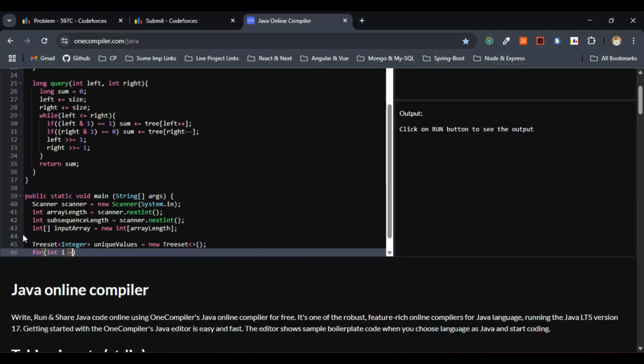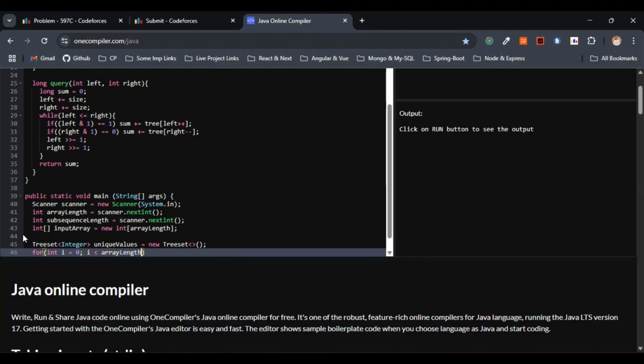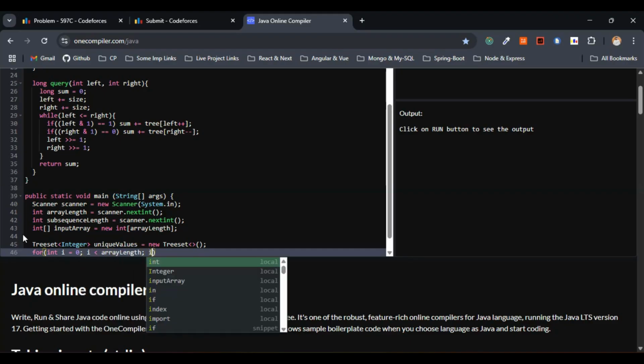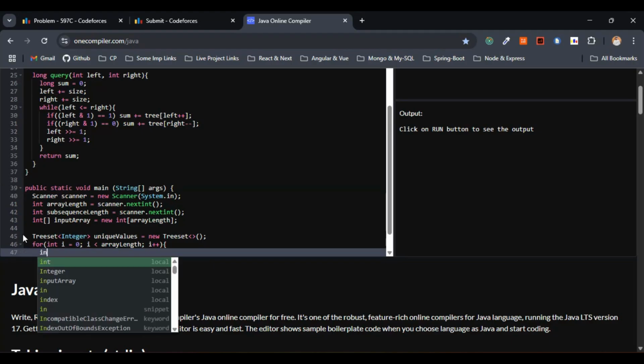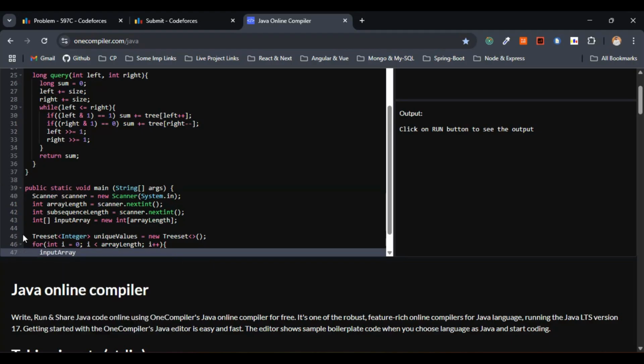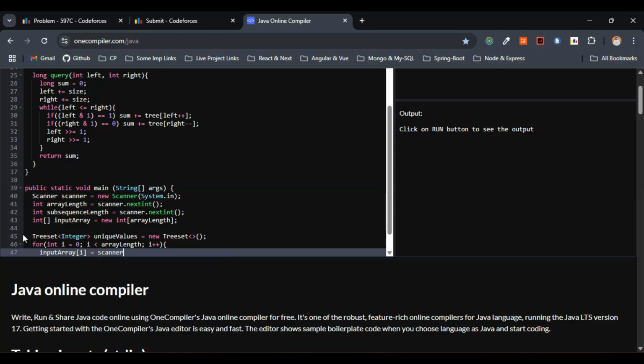The next one is, let's go with the iteration part. So this will be i equals 0, i less than array length, i plus plus. This is fine. So within the for loop, we have to read each element ai. So I'll just go with the input array here, input array of i. Let me assign this one to scanner dot next int.